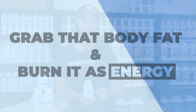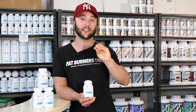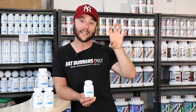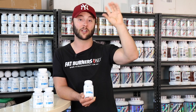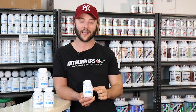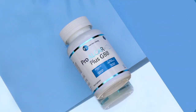The other side of GBB is that it stops the body down-regulating carnitine. When we have too much carnitine in our bloodstream, the body will actually turn it into GBB. If we have GBB in our bloodstream because of this product, it stops that conversion of carnitine to GBB and keeps the carnitine in our bloodstream at a higher level, which means we're burning more body fat throughout the day. So we've got the carnitine in there, we've got the precursor to carnitine production, and we're stopping the body getting rid of the carnitine by adding GBB in there as well.